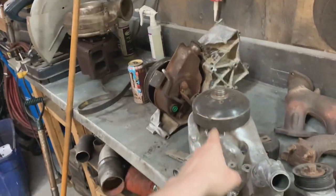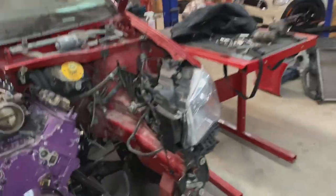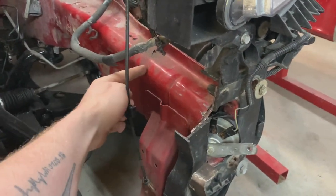All right, this video's gone in like 10 different directions, but I have half a plan. I'm going to paint all this stuff here, including the alternator. While I'm waiting for that to dry, I think I'll notch the frame. I'll just notch that piece out, probably bring it up here 6 or 7 inches just to make sure I got enough room for the hose to turn, all that stuff. And I'll go ahead and mount my oil filter. Maybe run the oil lines.